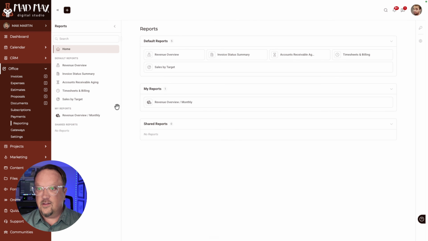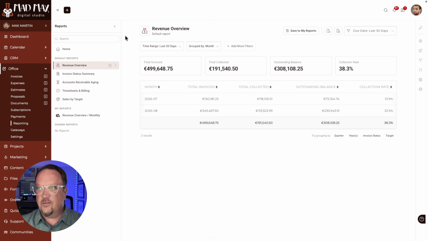The only difference is I have one saved report that's filed here under My Reports, and these are the default reports. So let's go to the default reports, and this is probably how it will look for you if you have data. If you don't have data, it will just look sort of empty until you build a data set that matters. These default reports are intended to be the reports to answer the questions that businesses have most often. Every one of these is fully workable right now.